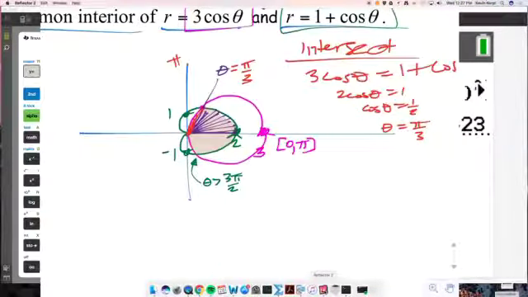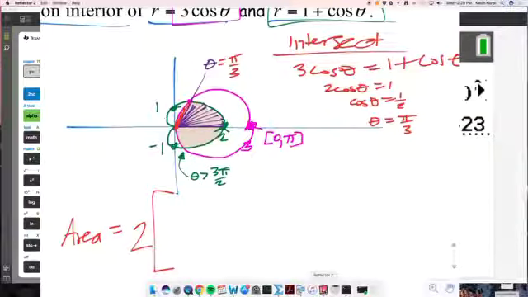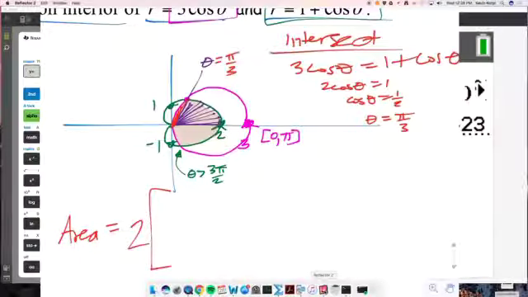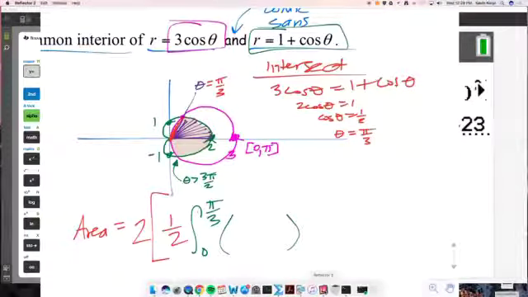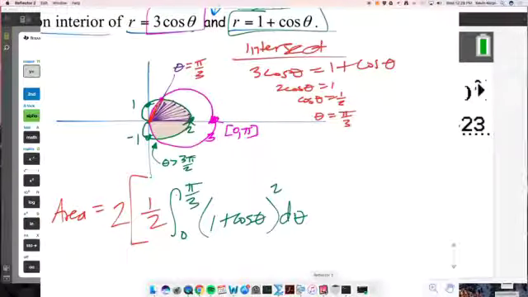So I know that angle. So let's go ahead and do this. The area, we'll set it up as we go. I'm going to double it again. I'm using symmetry. I'm not there yet. I'll wait on that. Okay, so I'm going to go 2 times 1/2 the integral, and I'll use green because I'm starting on the green curve. So it's going to be the integral from 0 to pi thirds of r squared. And that's going to be on the green curve, which was the cardioid, so it's 1 plus cosine of theta squared d theta. And now I have to switch.